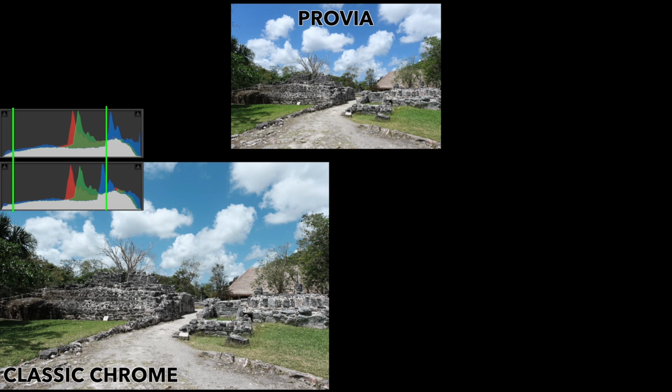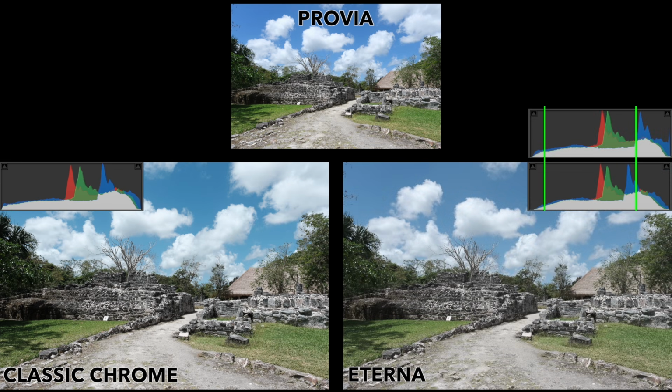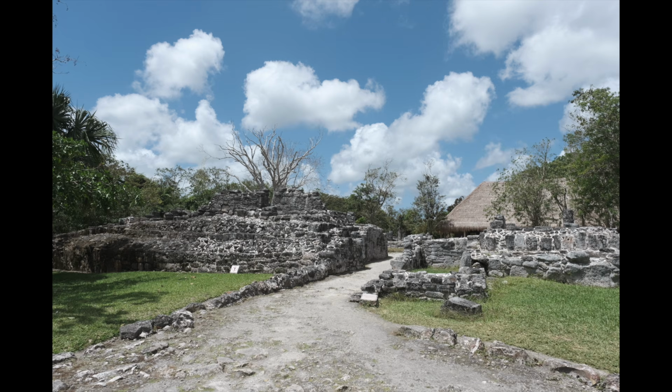But watch what happens if we were to do this photo with Eterna. Now, not only do we lose a lot of the colors that made this photo part of what it is, but we also lose that three-dimensional feeling because that contrast becomes much flatter. There is a use case for this, though, for Eterna in a situation like this, and that's for doing some light edits on a JPEG file.